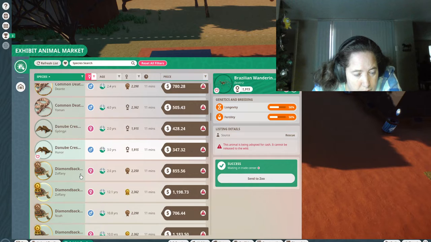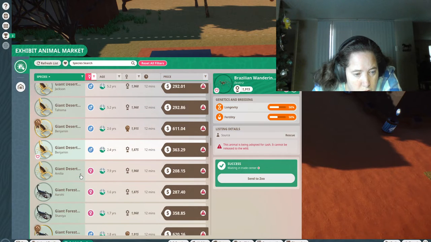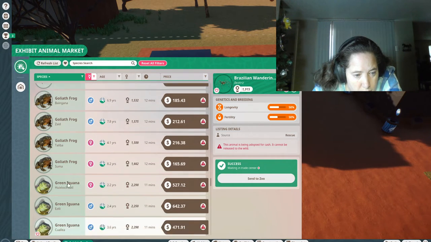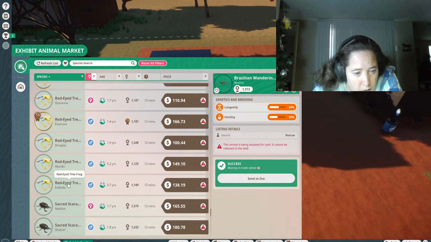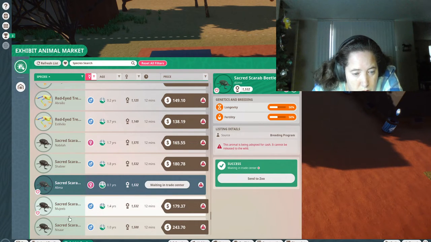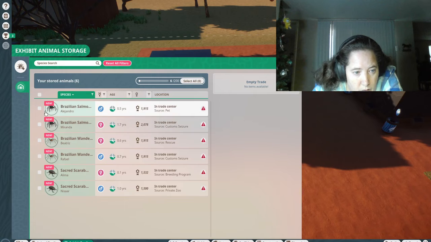We need one more. Since we're doing spiders, let's stick with that theme. There's a Mexican spider. That's usually another good one that breeds quickly. Except they don't have any males! Dagnabbit! What else we got? Oh, the beetles are good. They breed quickly. So we'll go with female. And a male. Okay.